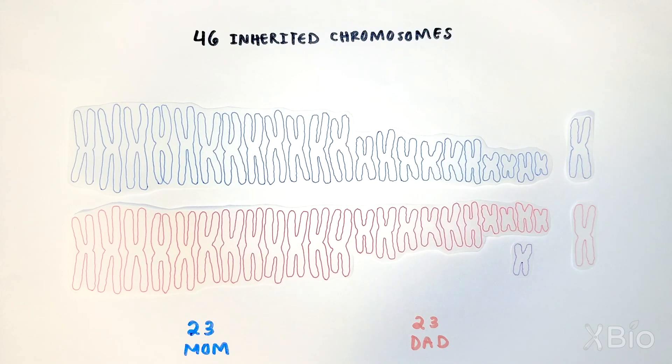One pair of chromosomes is unique and is involved in determining your sex. If you inherit an X chromosome from mom and an X from dad, you are a double X and a female. If you acquire the puny little Y chromosome from dad, then you are an XY and become a male.